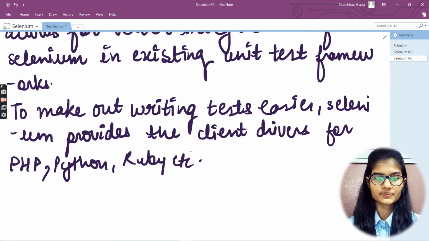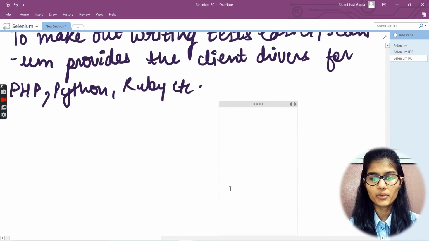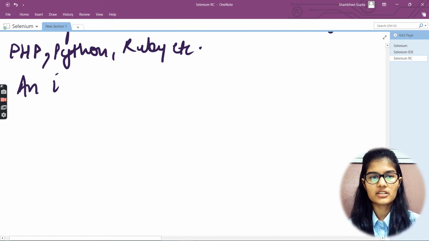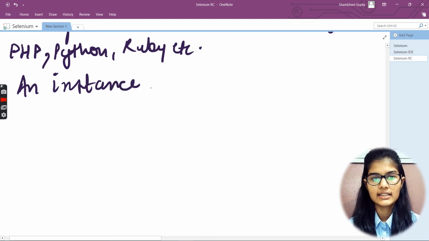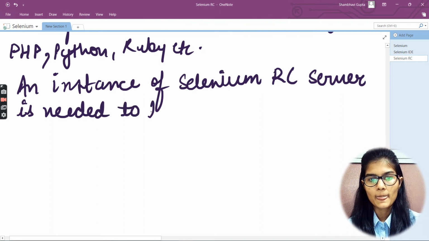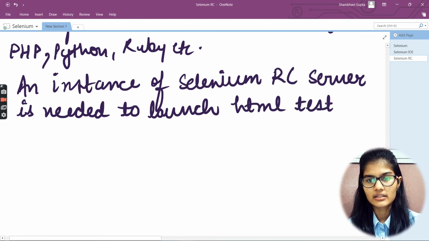One more important thing regarding this: an instance of Selenium RC server is needed to launch an HTML test case.